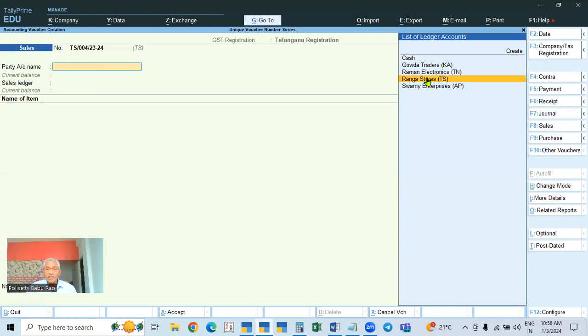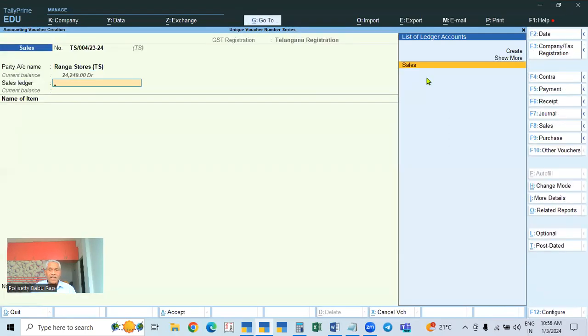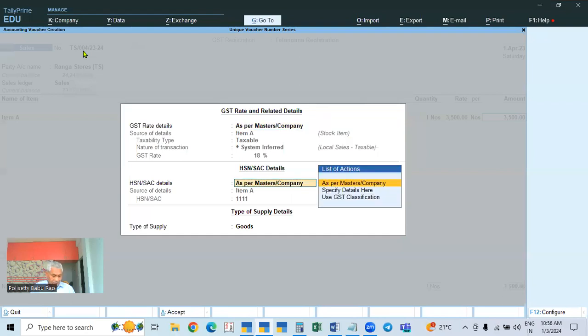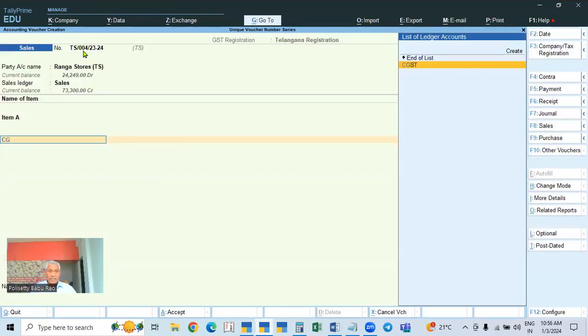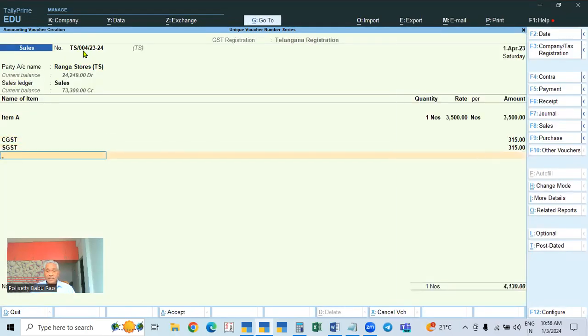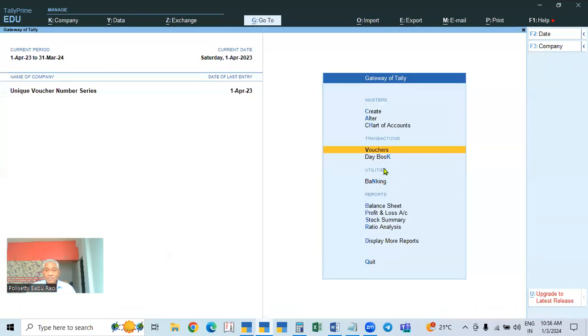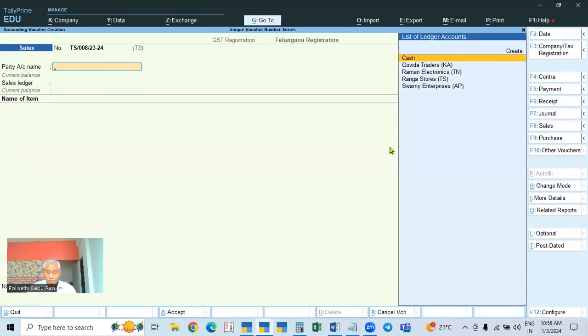Here, take Telangana state, for example, sales and item, create one number, 3,500, for example. Created. See, Telangana deleted number, and here come down, it is the same state, CGST, SGST. So number accepted. Now we go to daybook.